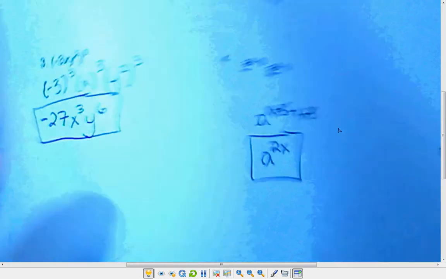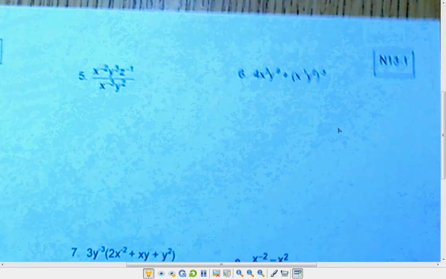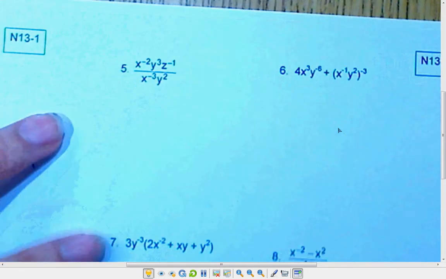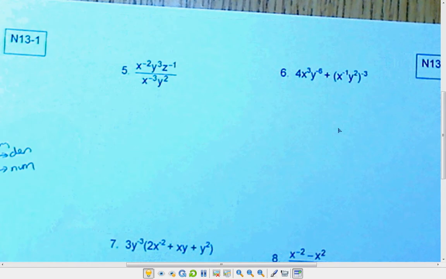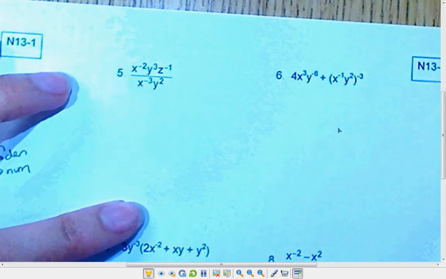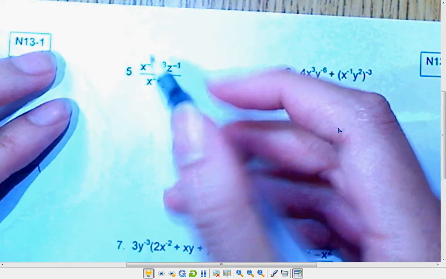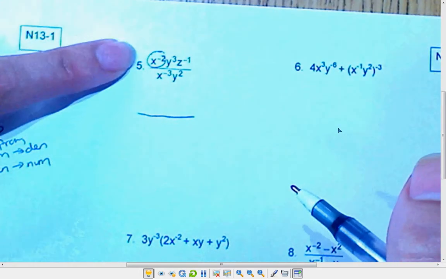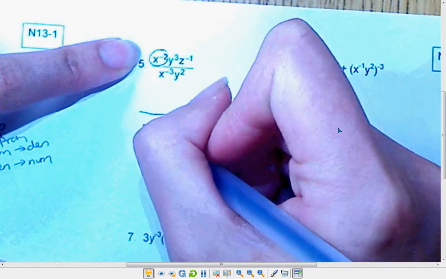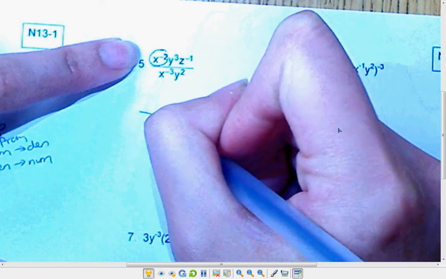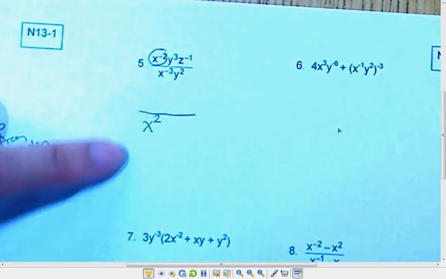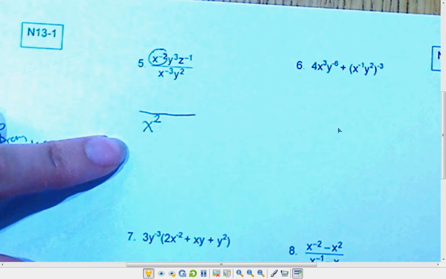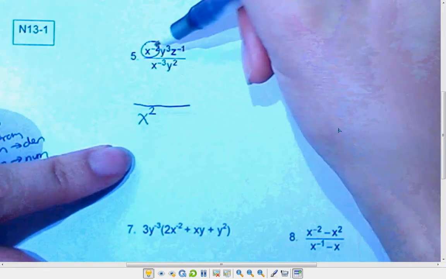Okay, let's take a look at number 5. So for number 5, this is now where we're starting to have some negative exponents. Whenever you have a negative exponent, to get rid of the negative, we're just moving it to the other side of the fraction. So, for example, this x to the negative 2, because it's negative, I want to rewrite it as a positive. Right now it's in the numerator, and I'm going to put it in the denominator. Now I'm not going to have a negative anymore. So if you move it, you get rid of the negative.